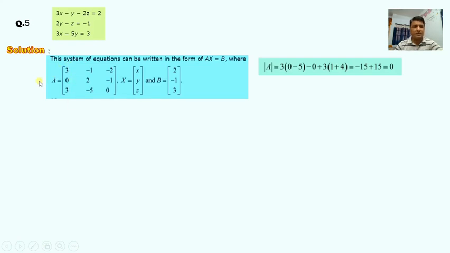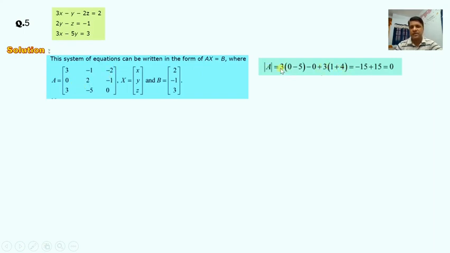Why c1? We have this 0 over here, so for that we will get the answer quickly. The determinant of A is equal to 3 times, leaving this way, 2 into 0, 0, and then minus, plus, plus, and again minus. Minus 5 minus 0 in the middle term, so everything will be 0, no need of writing. And then plus 3, the last one, leaving this way and this way, so minus into minus plus 1, and minus minus plus 4.